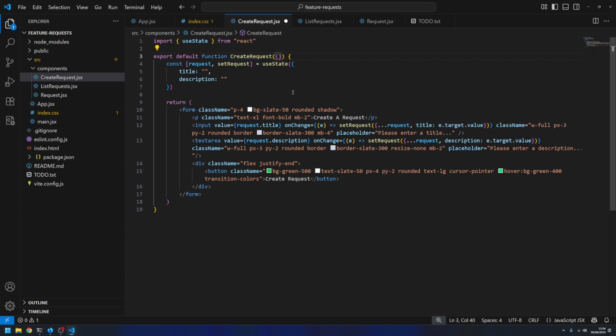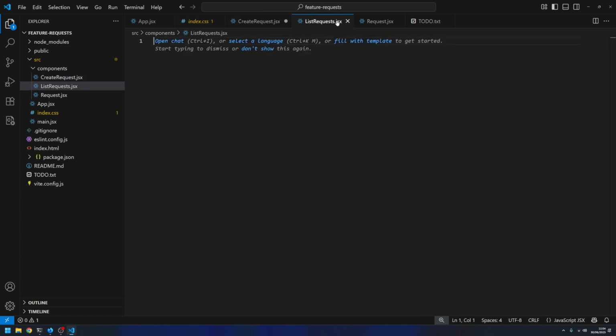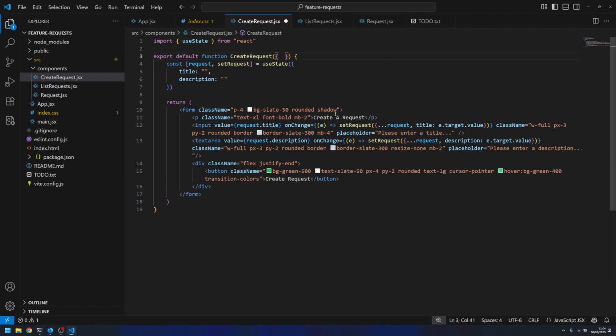We're going to use object destructuring. I mentioned it with the arrays, so it's kind of similar to that. We want a way of passing down that setRequests function to here. So all we do is put setRequests in here. That's going to be expecting something called setRequests to be passed into create request.